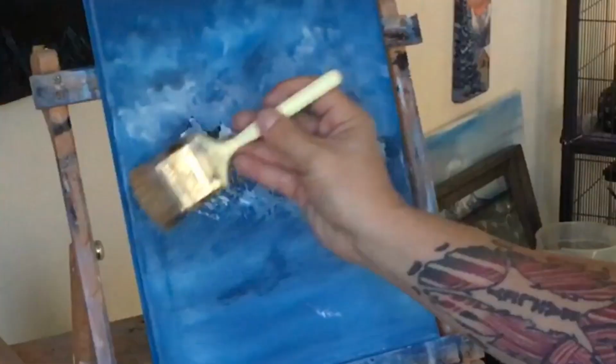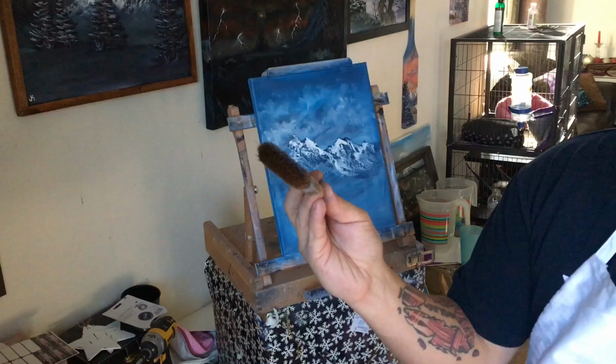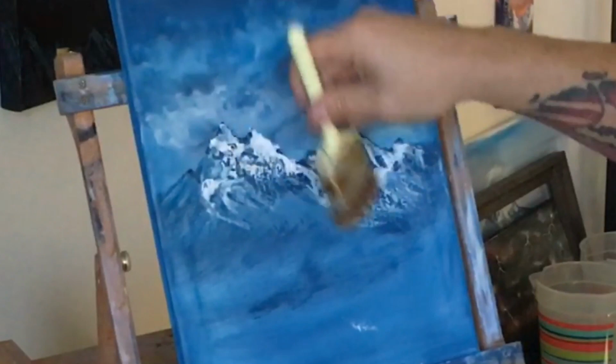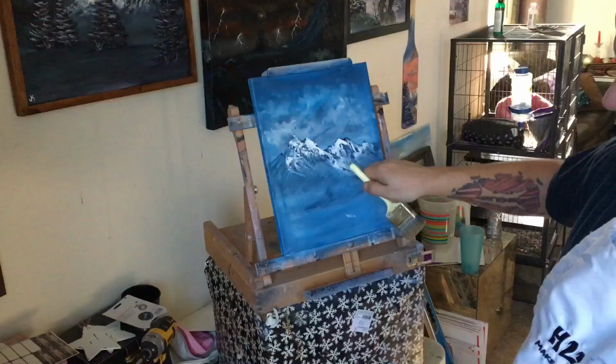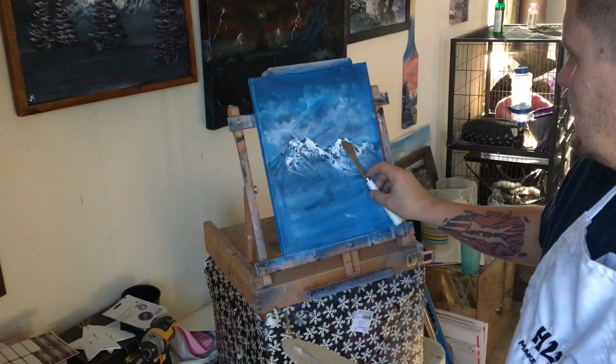So we're going to swipe up a little bit, and come up this way, just the littlest bit. You can even see on the end of the brush there that we're only using the couple top bristles of the brush. We're just coming up this way. And all it's doing is kind of mushing the bottom down and making it a little bit blurry. It's not as detailed as it is on the top. And I can even see here on the top of this peak, I've forgotten a little bit of snow up here. There we go.